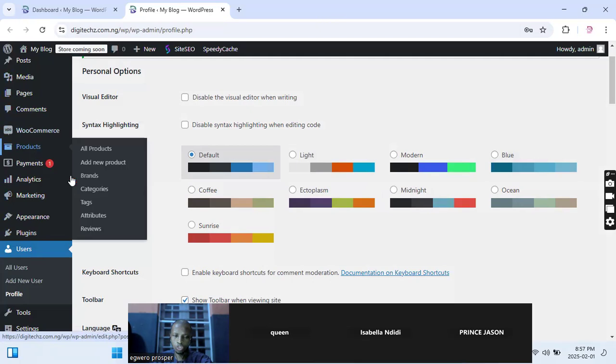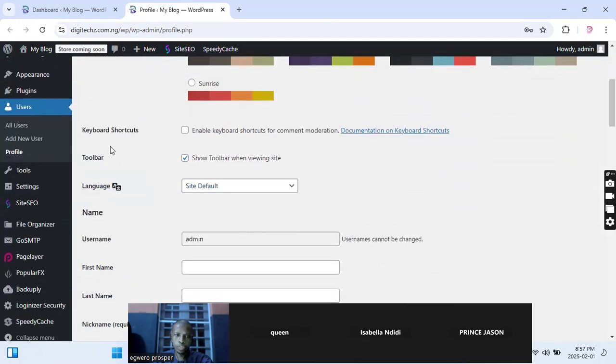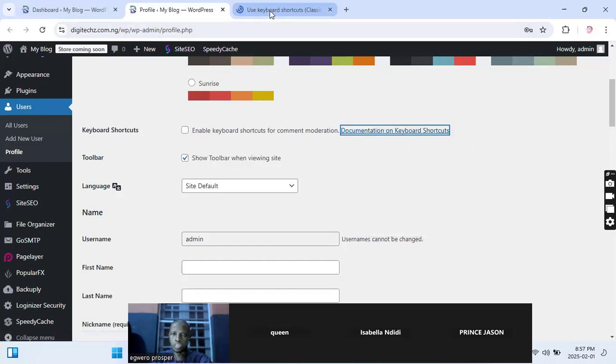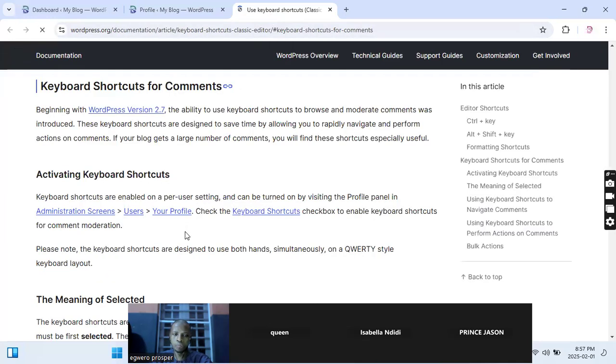my dashboard control panel. Now I scroll up: keyboard shortcut, enable keyboard shortcut for comment moderation. If this is important, if you want to know what it is, you right click on it, select it to open in a new tab and read about it.